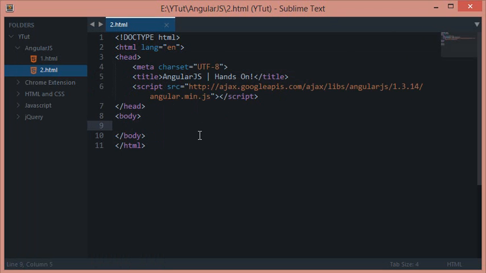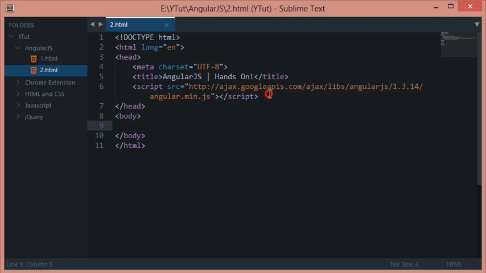Angular is kind of different from the default jQuery or JavaScript you have been writing so far. Before even watching all these tutorials, I highly recommend that you have a good knowledge of HTML, JavaScript, and not to mention CSS. So we need these three languages perfect before we start working with Angular.